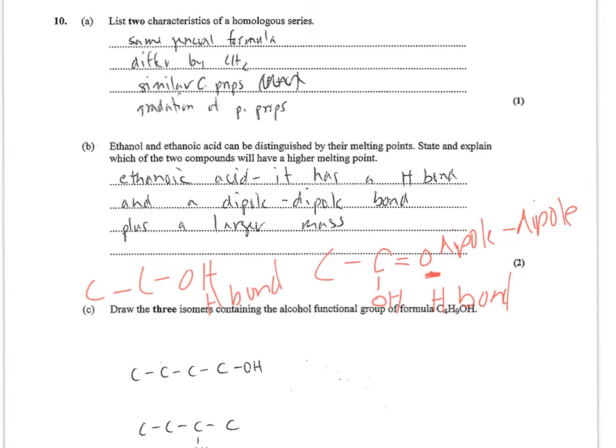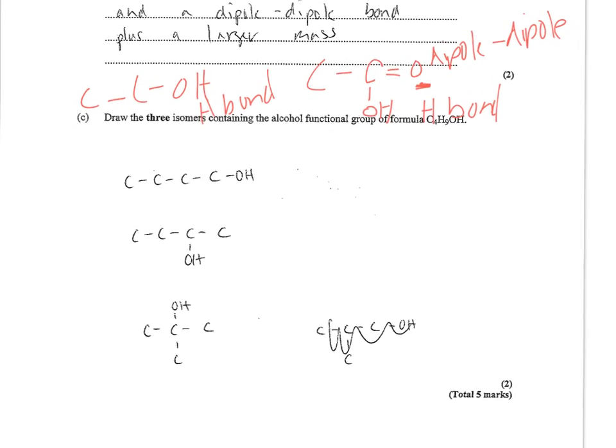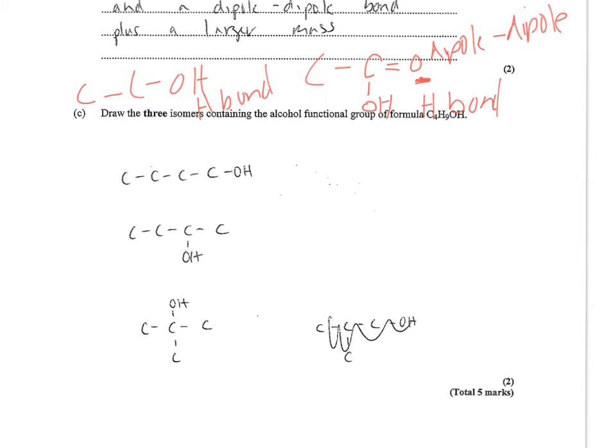And then part C, draw 3 isomers containing the alcohol functional group for the formula C4H9OH. So you can have a straight chain carbon with the OH on the end, or you could have it on the second carbon, or you could branch that butanol. You could have 1 carbon coming off with the oxygen on that second group. And I thought I had another one here, but this is really the same thing. It's 3 in a row with the carbon coming off. Actually, let me look at this again.